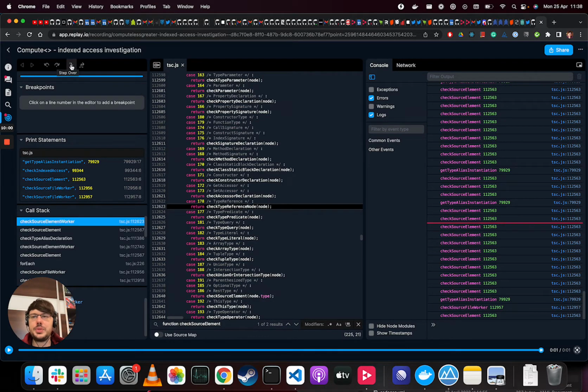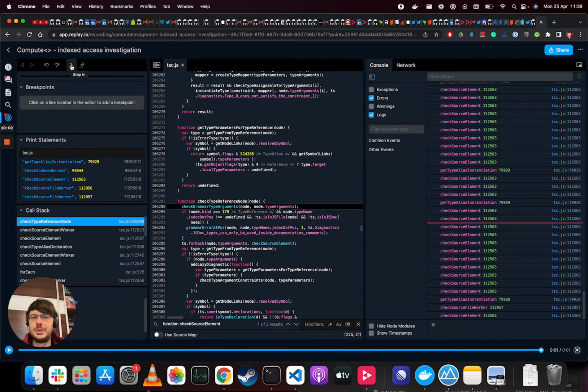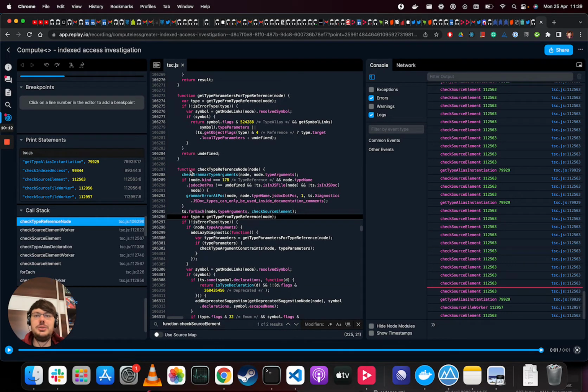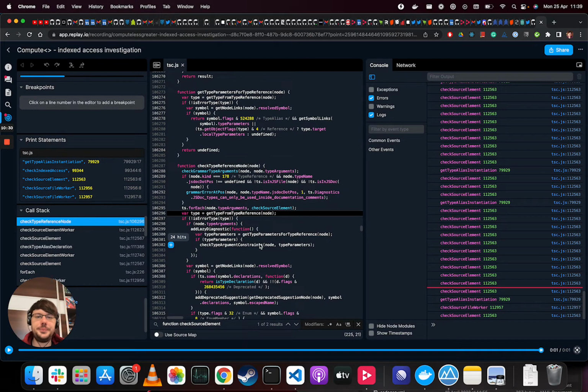And if you get more familiar with the code base, you just might recognize some keywords that are useful for your case, and you might be able to navigate this more quickly. But until you do, I find it useful to just go from the top and descend into the whole function, the whole checking process, because it's easier.